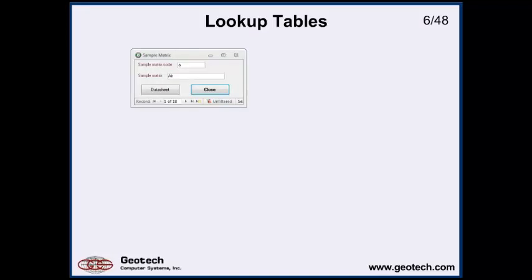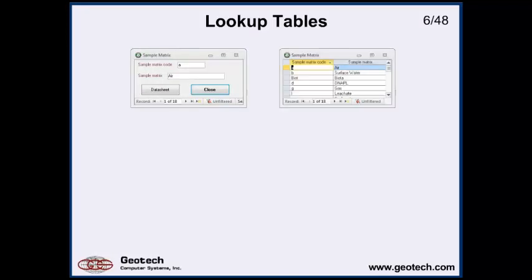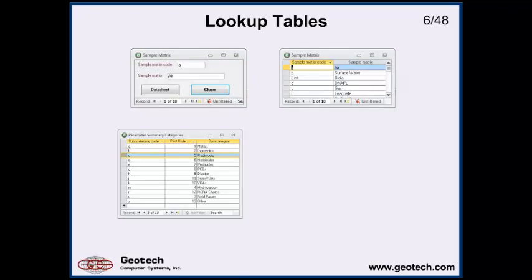And so once you've done that, here's a simple example. I mentioned the sample matrix is A for air. In the first one, it's a form view. And the second one, it's a datasheet view, and you can see several of them. Of course, users need to have control of this. They're going to want to make these be whatever they need for their projects.